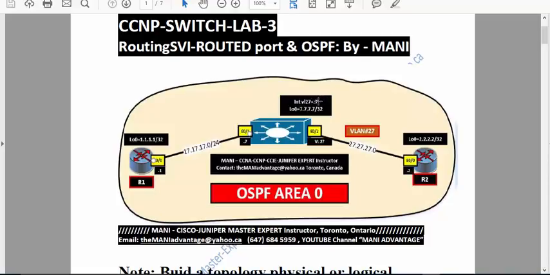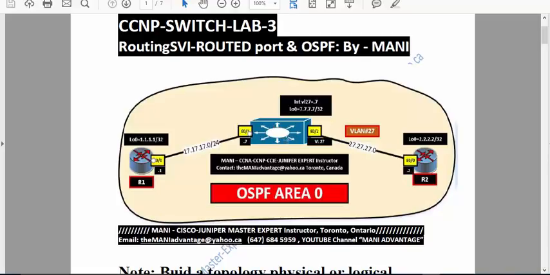So 27.27.27.7. That means the switch will have, on the left side, a routed port, with the IP given to a physical interface. On the right side, it is going to have the IP given to a logical VLAN interface. So that means if from the switch I can ping router 1 and router 2, the switch is participating in layer 3 connectivity.